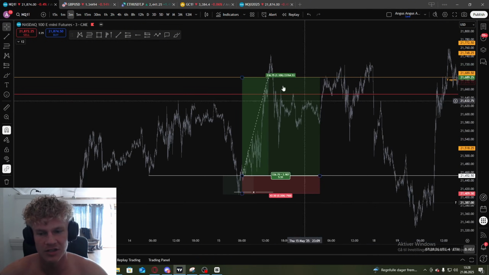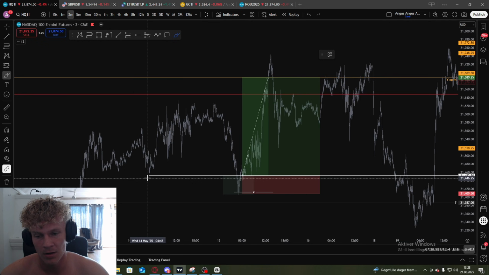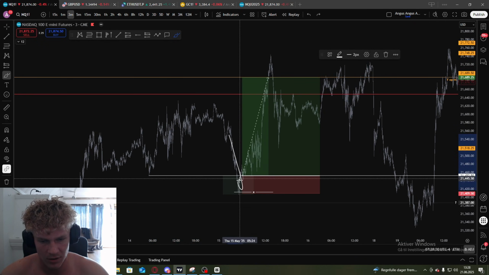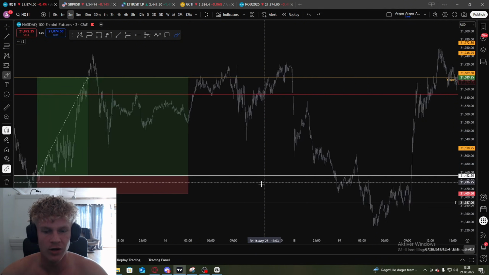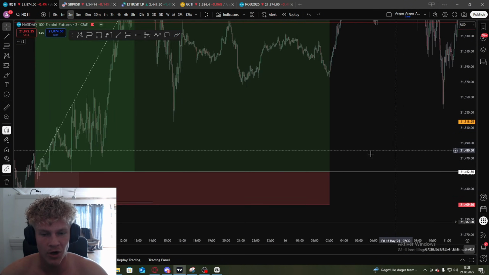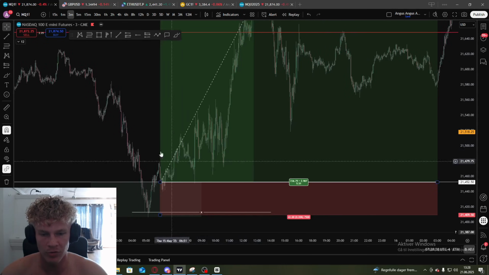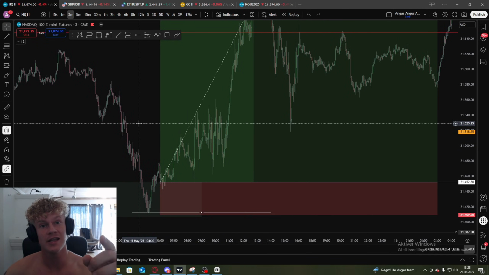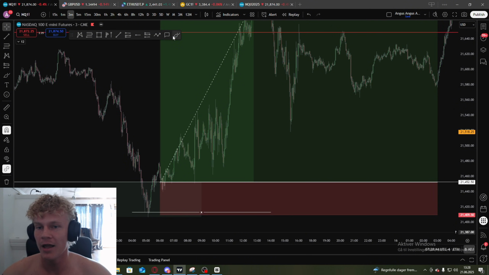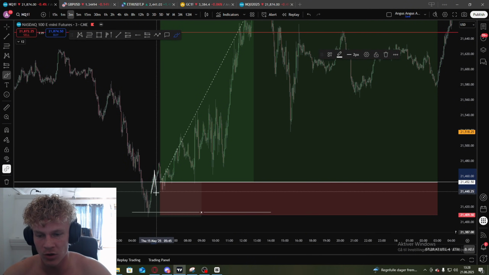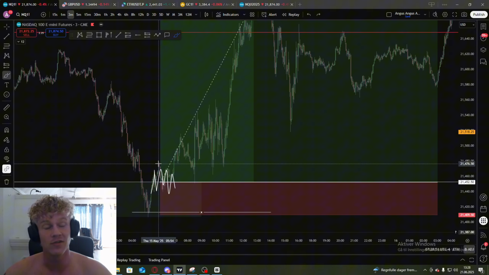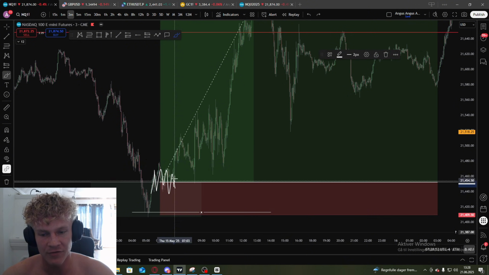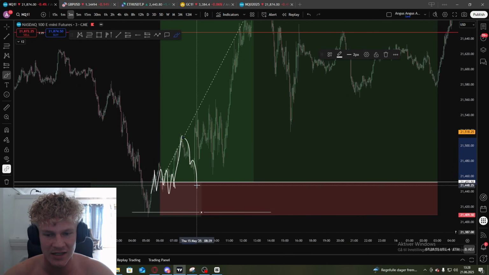setup. Here you can see also a very good setup. Broke below the previous day low, swept the low that started the deviation, and then we broke right through. Now, I did not market enter when we broke through. Why? If you have watched the daily open video, you will know why I didn't market enter here. I did not market enter because we don't like this. We don't like consolidation on our key levels. When we have consolidation like this, we wait for a clear break of structure and a retest.